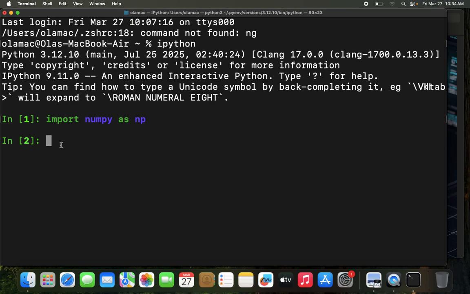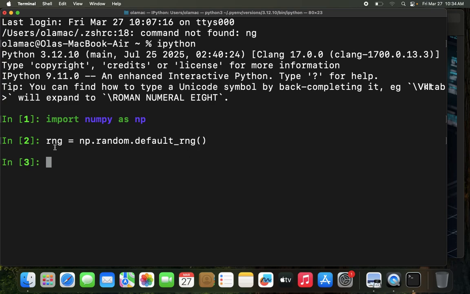So I can do rng equals np.random.default_rng. With this, I've created a new random number generator instance.